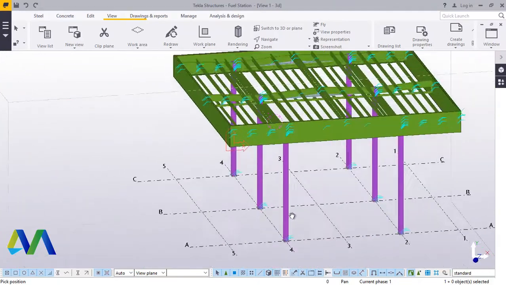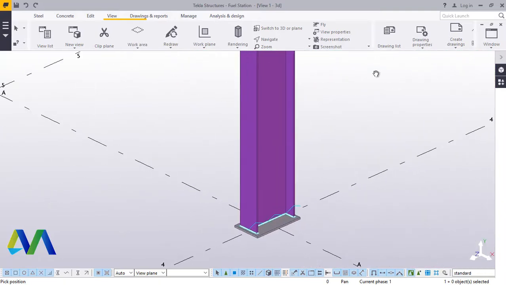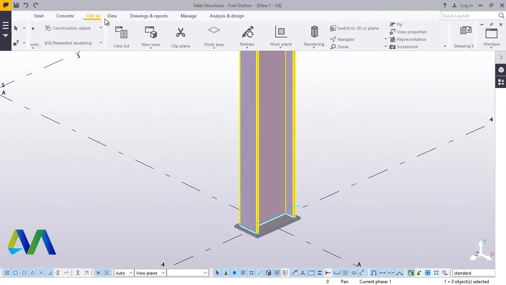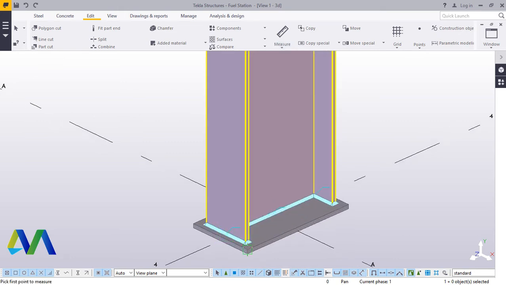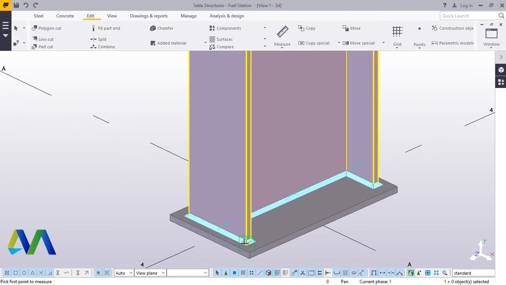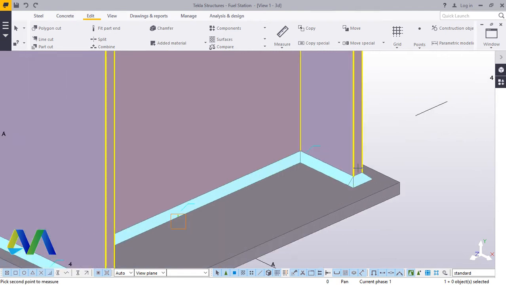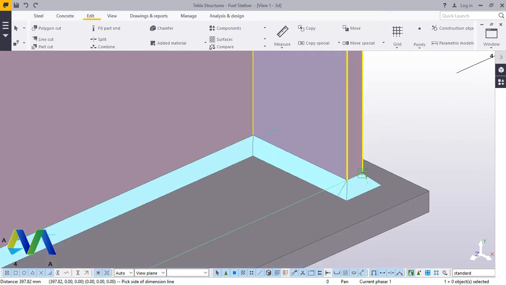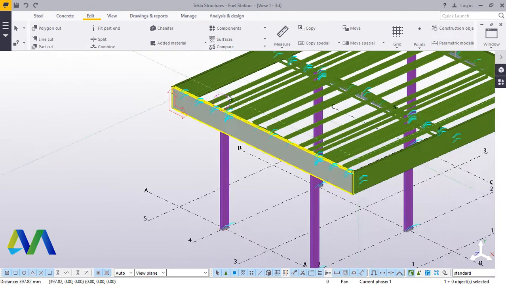Now I'll come here and check the measurements from here. Just zoom out from there to here, the 397, which is not really accurate.